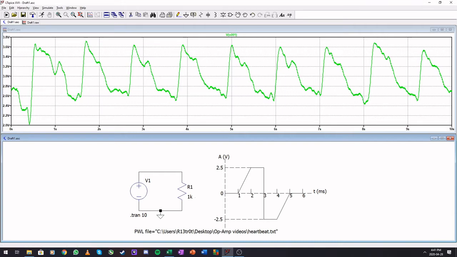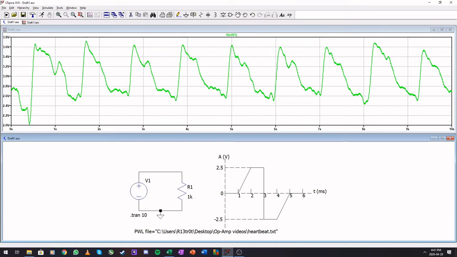So literally anything that you can construct or find outside LT, put it in a text file with time and voltage or time and current. You can also put this in a current source. You can build any signal that you want.